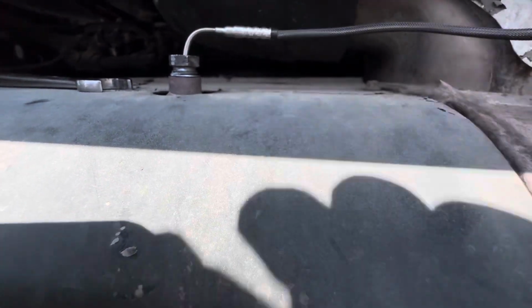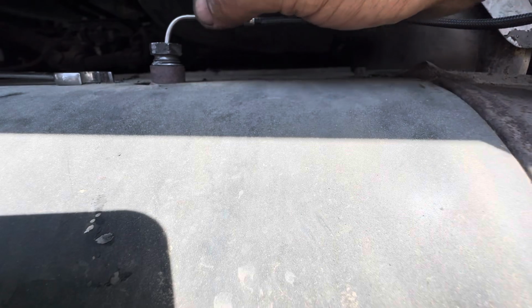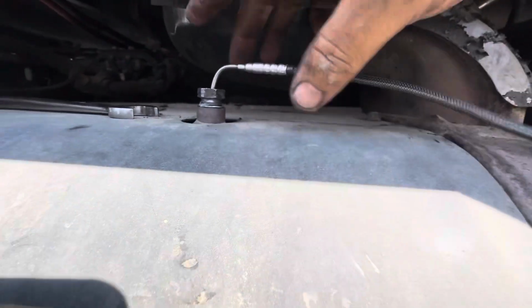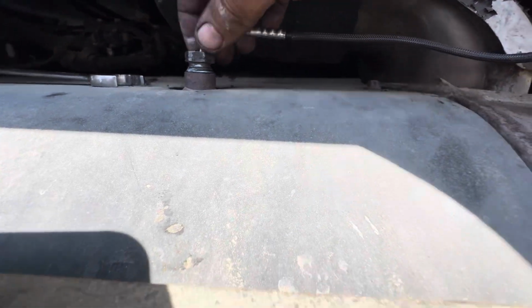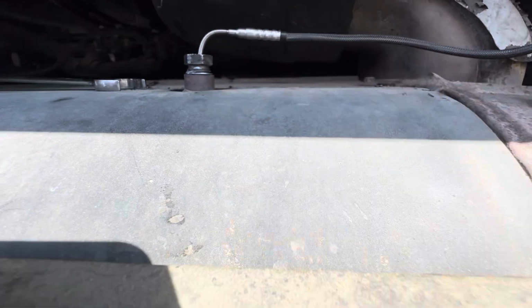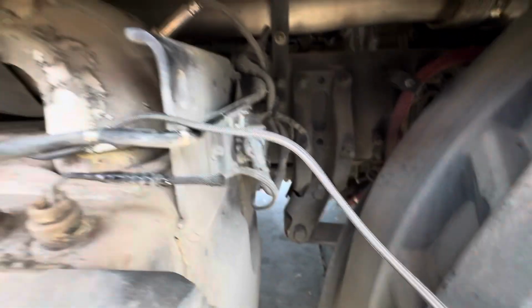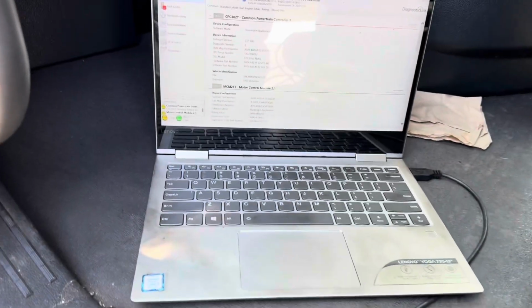Still loose. It will bottom out. When it bottoms out, this sensor will not wiggle around. It'll actually be kind of fixed like this one here. So keep going. Again, once it bottoms out, if you have an issue with the threads, then it will definitely not bottom out, and you'll still have some issues there. So again, we're gonna tighten it down all the way. I'm gonna go ahead and secure this, connect it, plug in the computer, and show you guys the next steps. Okay, guys, so we are back.